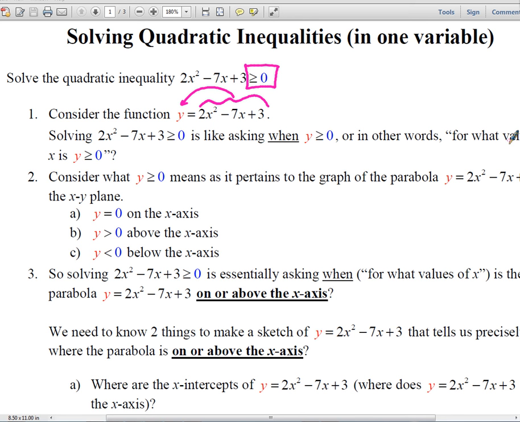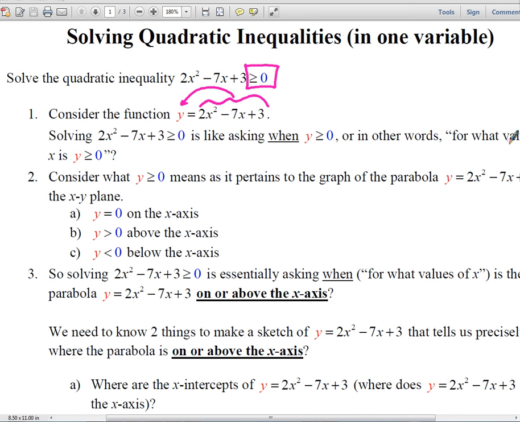I haven't even sketched it yet, but I will sketch. What parts of that parabola are we talking about? Where is that on the xy plane? In what parts of the xy plane, which goes on forever, but in what parts of the xy plane is y greater than or equal to 0? Where is y greater than 0 on the xy plane? When you're above, okay, when you're above 0, but tell me, be descriptive in terms of what the xy plane looks like.